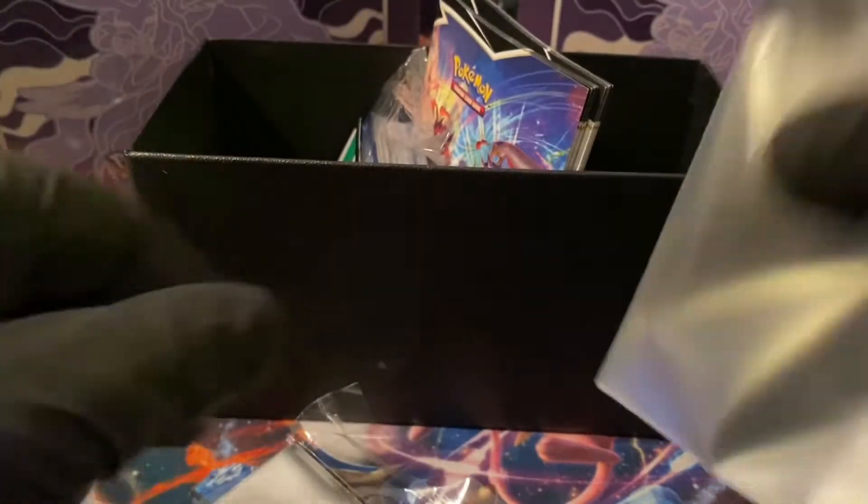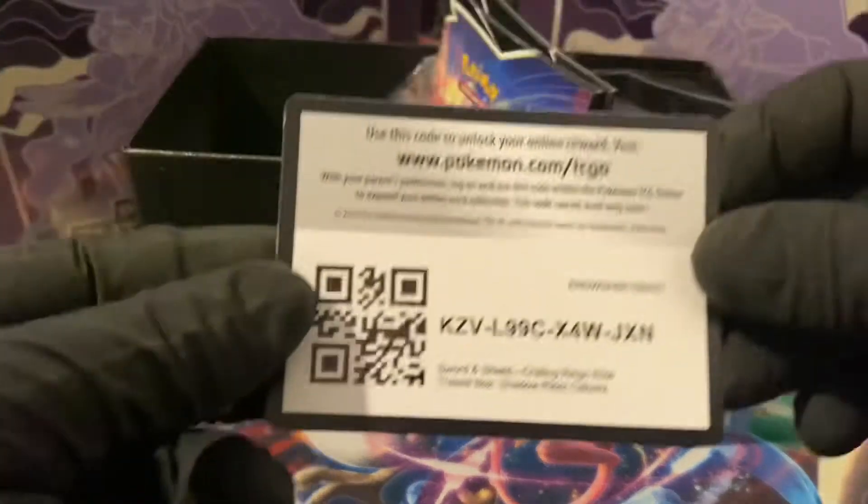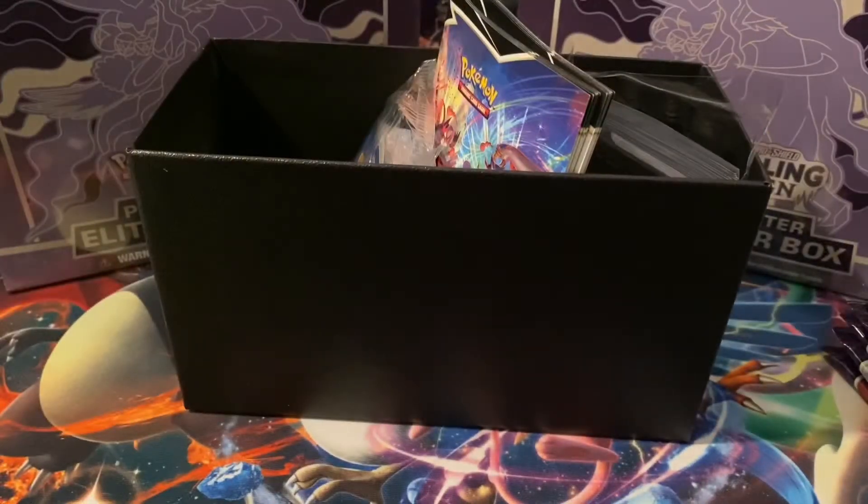They just failed to calibrate the machines or something. Let's check out these sleeves for people seeing this for the first time. Some of the sleeves they've been coming out with are just really poor quality — see the cloudiness to this? After Vivid Voltage ETBs, they went to a different sleeve company and it's just been, in my opinion, downhill. Here is your code card.